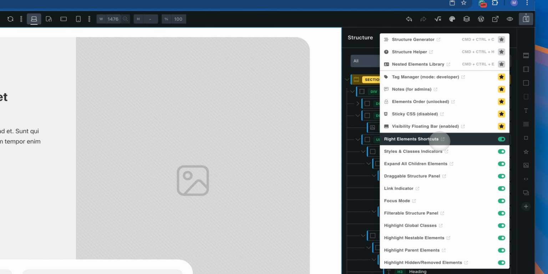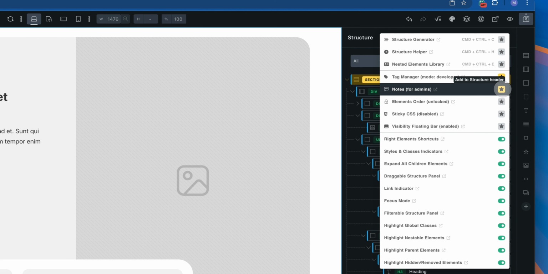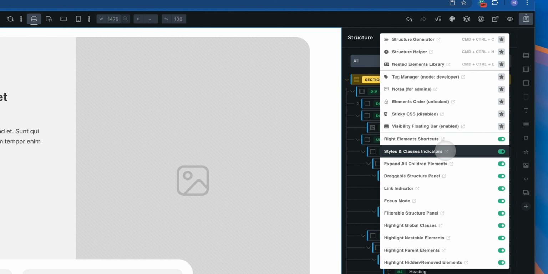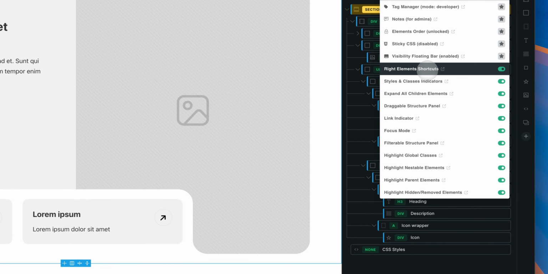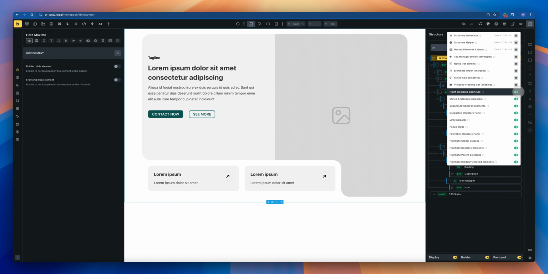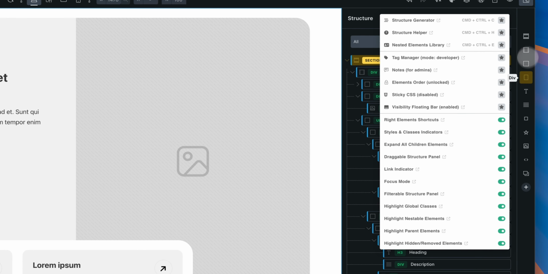Then let's move on to the, let's remove for now any shortcuts from the header, right? And let's just focus on the tweaks. So right element shortcuts is really popular, and you see all the tweaks are activated by default, okay? Because I believe they are creating no harm and just benefits. But if you are somehow annoyed by some of them, you can just disable and it will work on the fly, right?